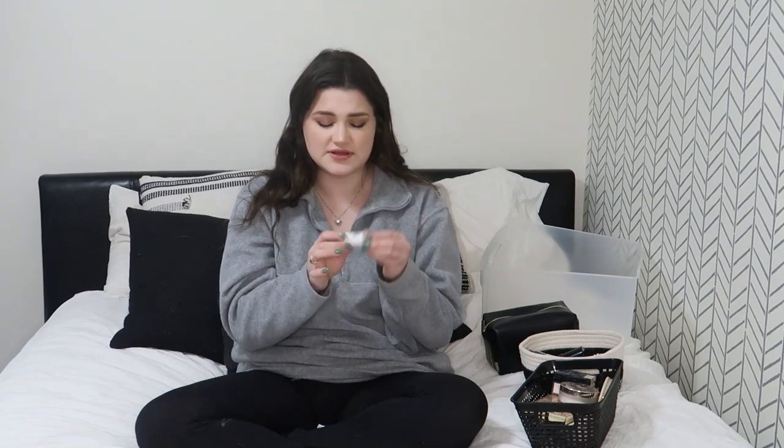This is the Milk Makeup Matte Bronzing Stick in Baked — the miniature one, because cheap. This is a cult classic for a reason. It's much more of a bronzer than a contour, so if you're around my skin tone and want a contour shade, be aware. But if you went to the beach and want that all-over healthy bronze — like a natural, Hailey Bieber kind of glow — this is it. I was watching Julia Adams' vlog and she made me think of this. It's a little expensive but a little goes a long way. I'm keeping this.